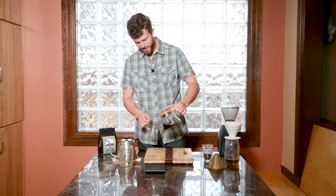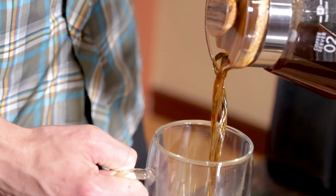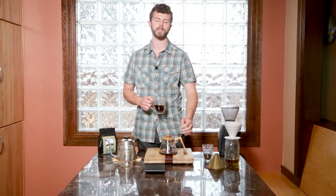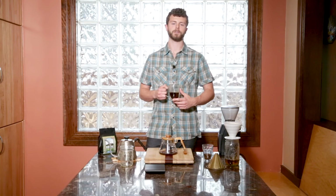So this may not have been the simplest process and might require a little bit more equipment than you usually have, but I really enjoy doing pour-overs at home. I love the V60. I think it produces my favorite cup of coffee, and I'd really encourage you to give it a try.